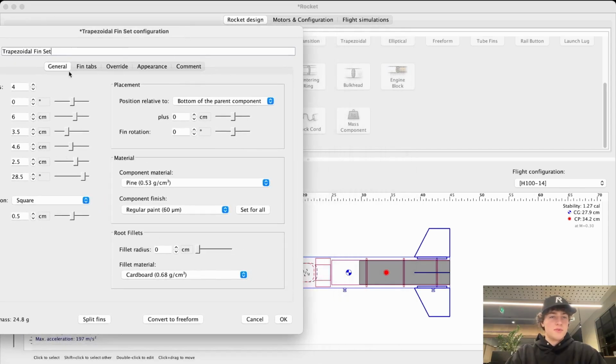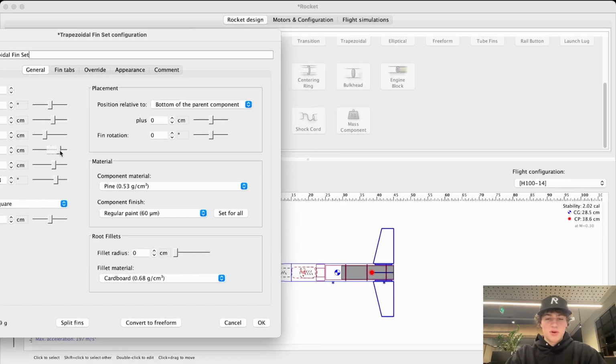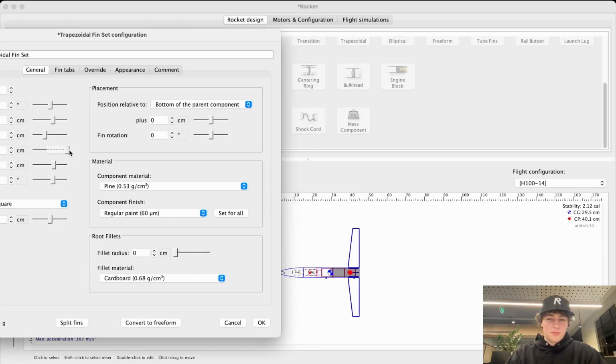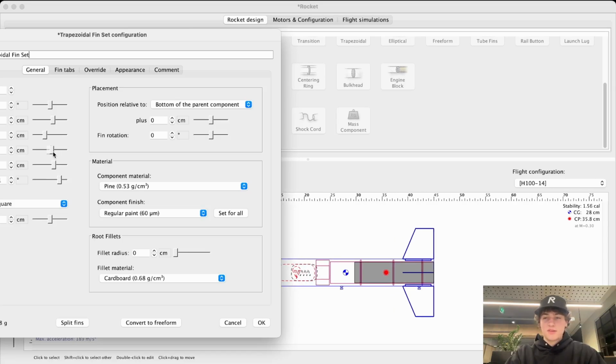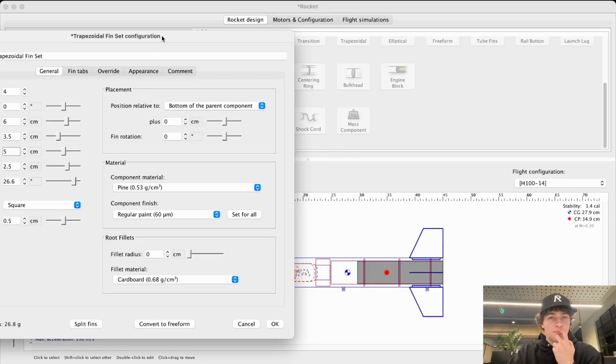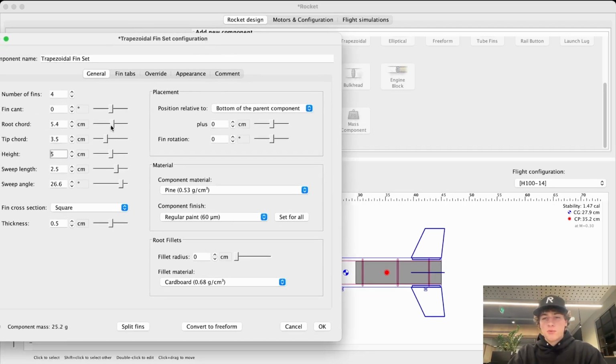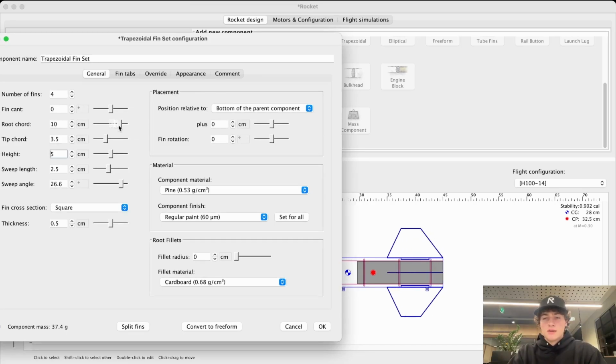And actually, if I move this a little bit so we can see, as I make them bigger, our center of pressure is going to go further and further back, closer to our fins. So if I increase their height, I believe they were sitting at 4 before, and I make them 5 centimeters tall instead, you can see now our stability is looking pretty good. Now, interestingly, by moving our root chord around, and you'd think increasing the area of our fins, you'll see that our stability is actually back down to what it was previously.